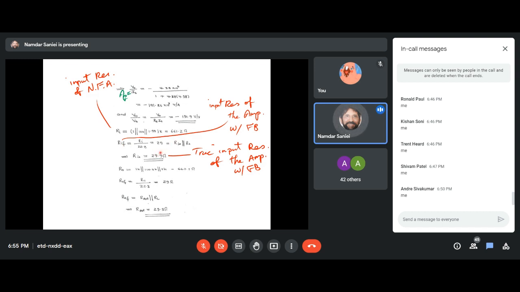And this is what I will explain, especially to Aniket, in a little bit. The output resistance ROUT that we found divided by 1 plus A beta is again the output resistance with feedback, and again that includes RL, and we need to take the RL out. So if we take the RL out of ROF, then that would be this much, the true output resistance of this amplifier under feedback.